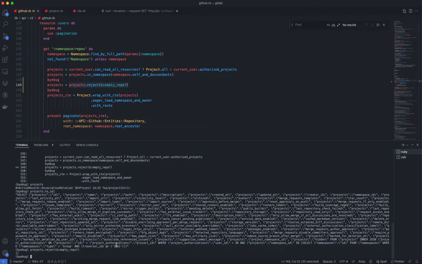And this is why this fails. Because reject runs through, so it loads all the projects from the database and then loops through them and rejects the ones that don't have a repository, but reject doesn't return the ActiveRecord association, but the array. So it seems like we can't do this here.